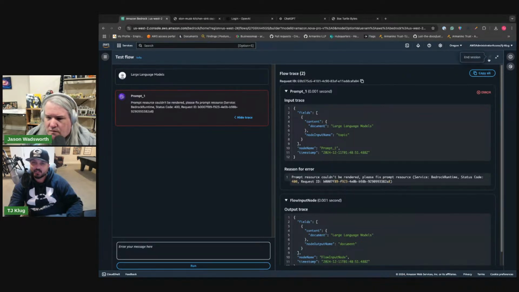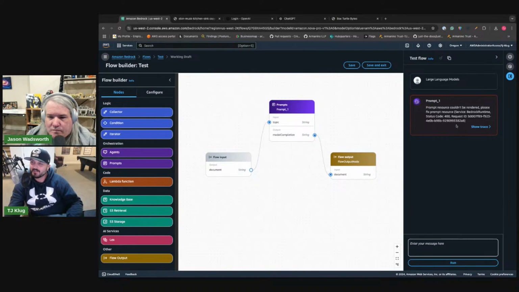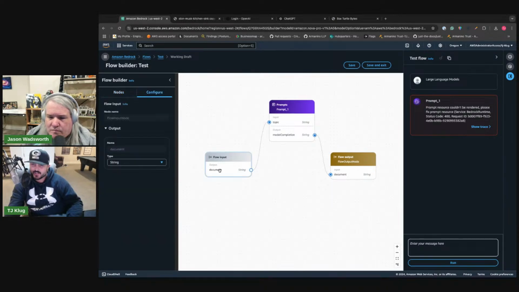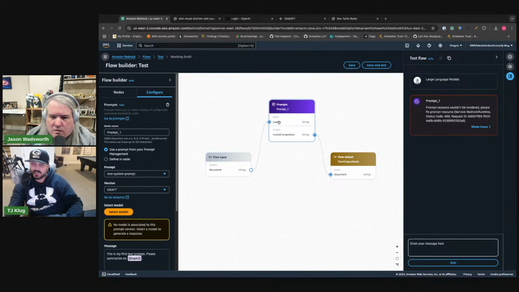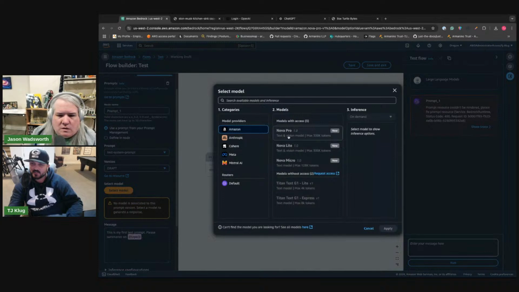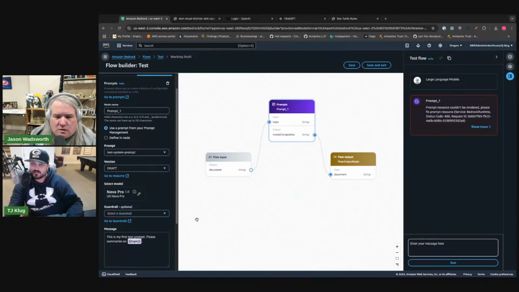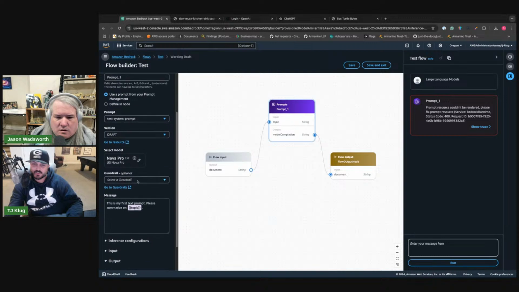How do you go back? Oh, there we go. All right, so that goes to that. And you just selected from a list, right? Use a prompt from your prompt management. Yep. Selected a model. Apply. And you can add a guardrail if you want.